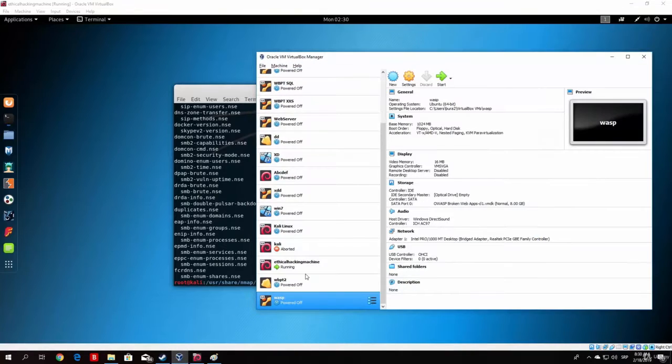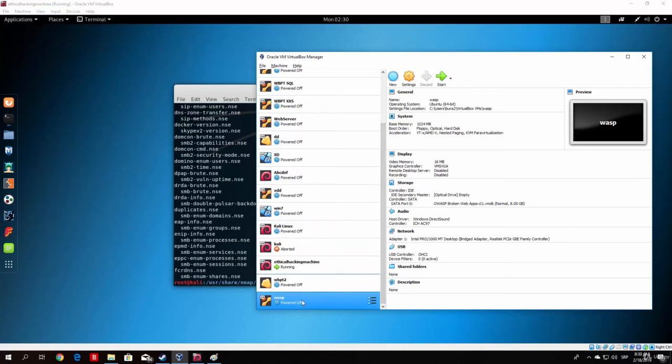You cannot use the scanme.nmap.org website, as it says do not try to brute force SSH on the Nmap website. So you want to either run your Metasploitable, which I showed how to install in the previous videos, or you can run any other machine that has port 22 open.